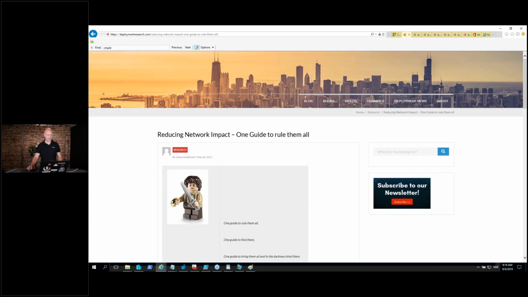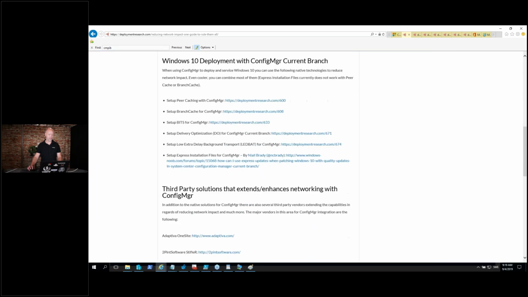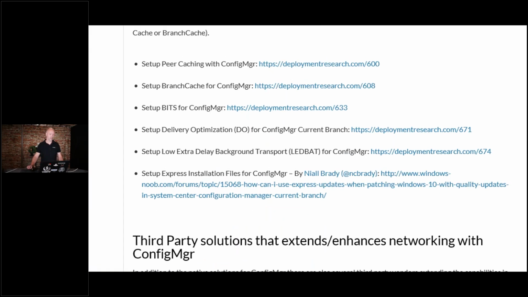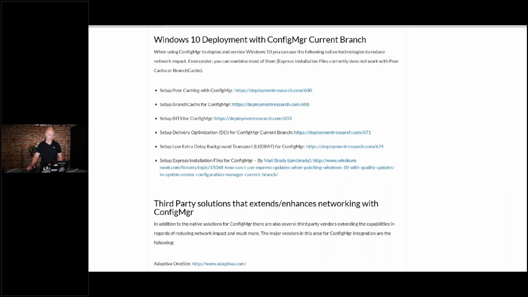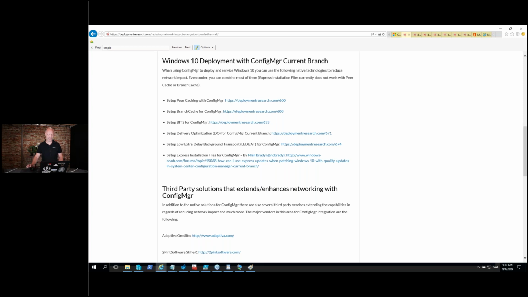I have a guide to basically everything related to peer-to-peer. So it's a good starting point if you want to play around with that, to go through those little exercises and guides that are provided. So that's cool stuff.